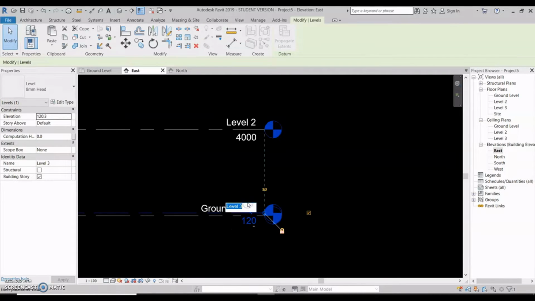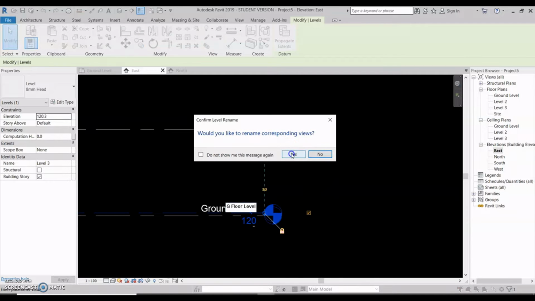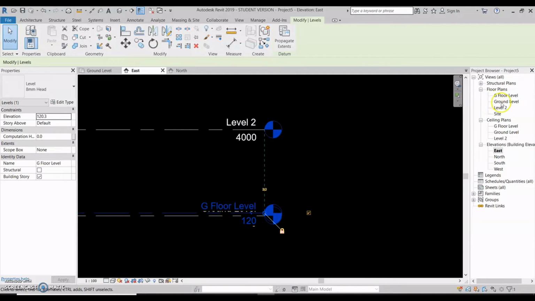Let's rename the level. This is my ground, and now this is my floor level. So I'm just going to say G floor level. My ground level, and this is my floor level.